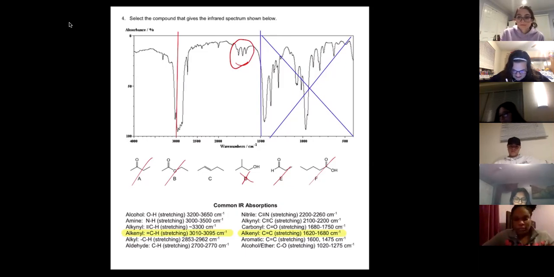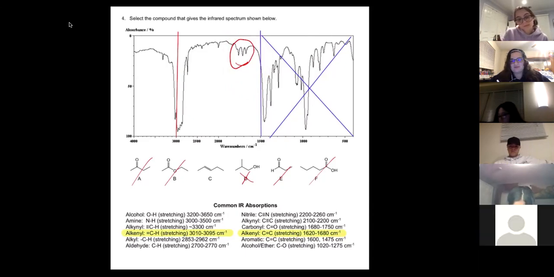All right, guys. So for this one, once again, it's just those three fingertips that you're looking for, that carbon-carbon double bond stretching. All right. Everyone's okay with that? That one's sneaky. I'm not a fan of it. But they've tested it like twice, that same exact region. So that one should be C. Cool. Okay.